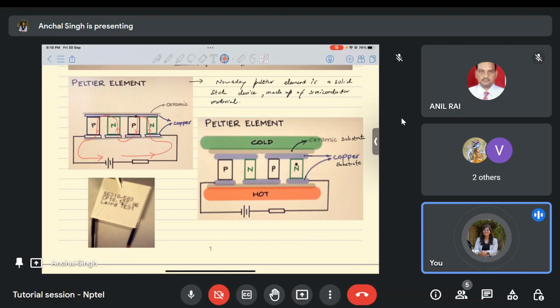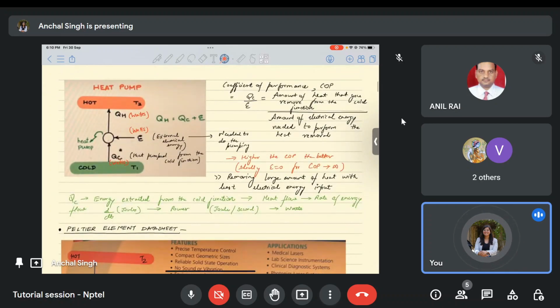Okay, so again, the Peltier module. So what happens is, as we have seen, that it's a series of N and P junctions, and then one of the surfaces becomes cold, another becomes hot, and these purple kind of joints are present inside the module, which are made up of copper, because copper has very high conductivity. Therefore, we use copper strips to connect at the bottom inside the module, and then there is a ceramic substrate at the top in order to insulate this module from the ambient.